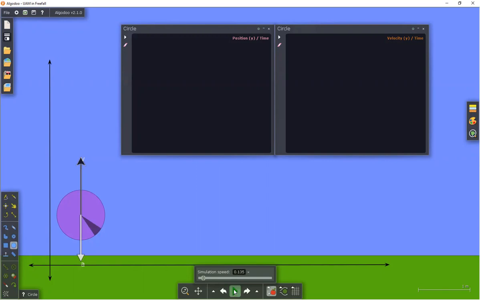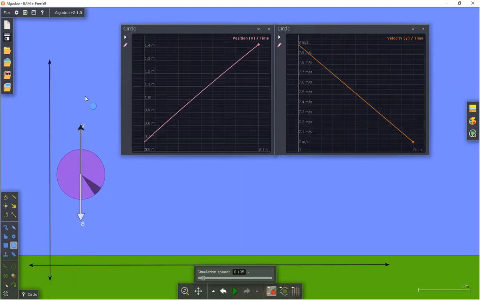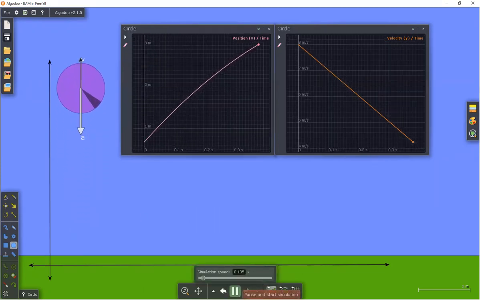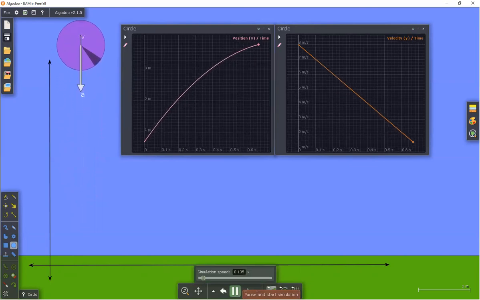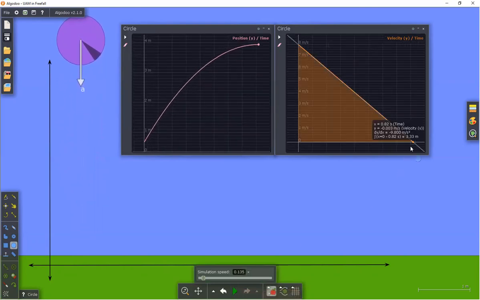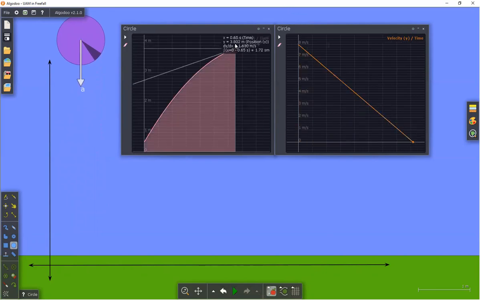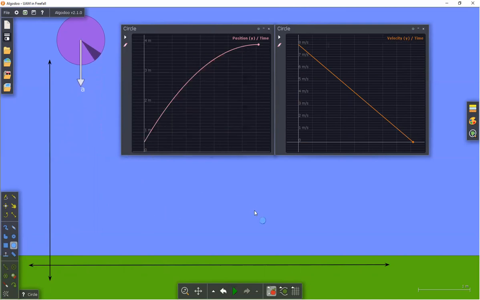And let's slow it down so we can see this in a little more detail. So I start with an initial velocity pointing up. Velocity and acceleration are pointing in opposite directions. You might guess what causes this acceleration. That's gravity. And so it slows down on the way up. And when it reaches zero velocity, that is where the velocity time graph crosses the time axis, the horizontal axis. And again, that's where my position time graph becomes horizontal at the vertex of the parabola.